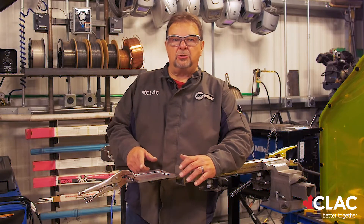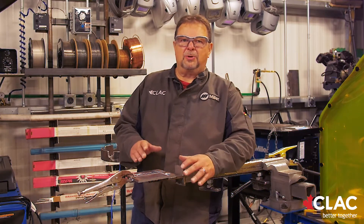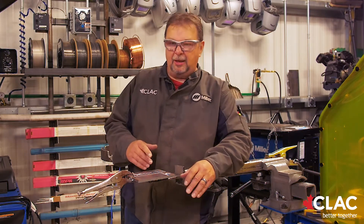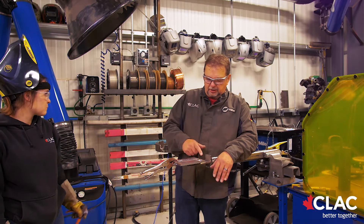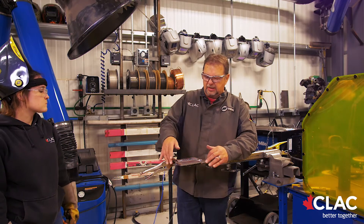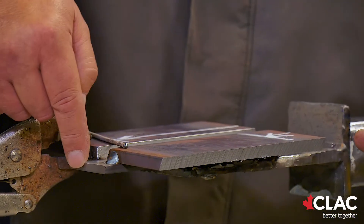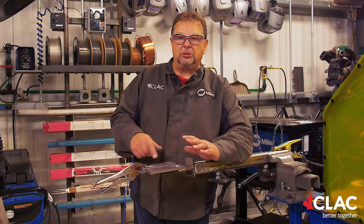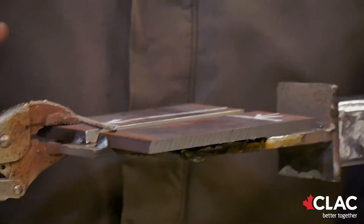During the weld test you have to do stops and restarts. The reason is to make sure you can do a good tie-in. The stops are located right close to where the cut point is when we cut the coupons, to make sure you did get a good tie-in — it's part of the test. If you can't tie in a weld, there's a problem. On the test plate it's six inches and the examiner judges the whole six-inch surface. We give you seven and a half inches of backing bar and tell you to use the whole thing. The root passes have to go in the same direction, and your restart has to start at the crater and go out to the end of the plate.